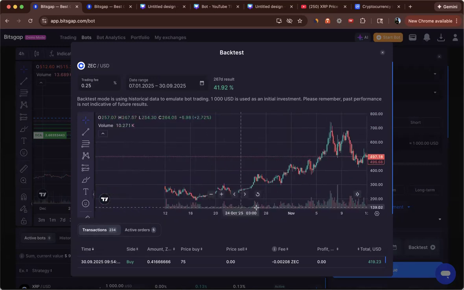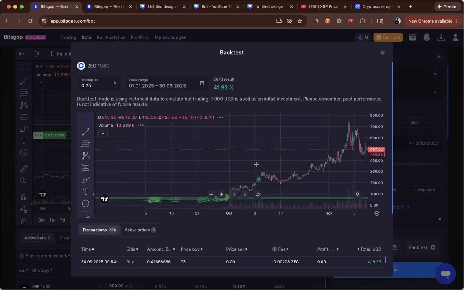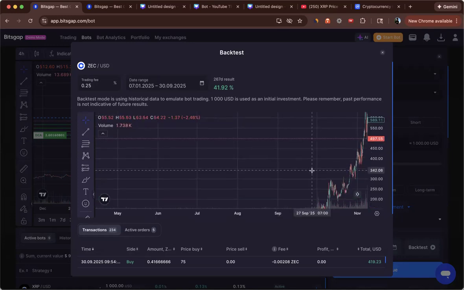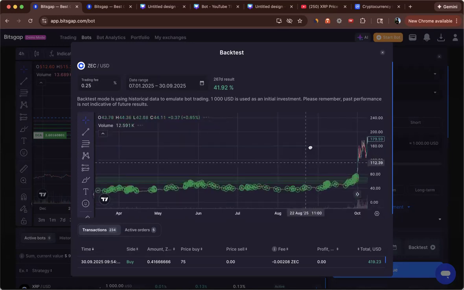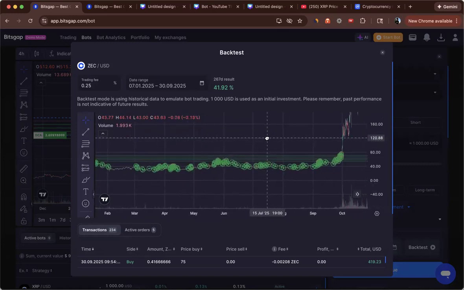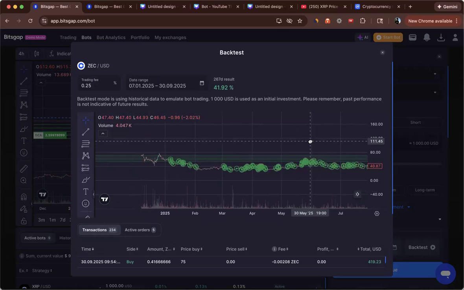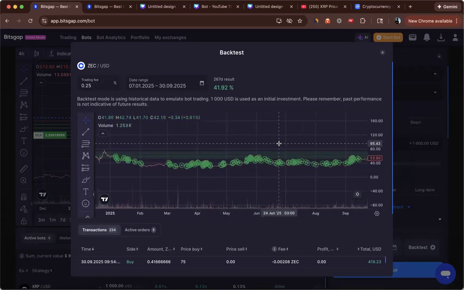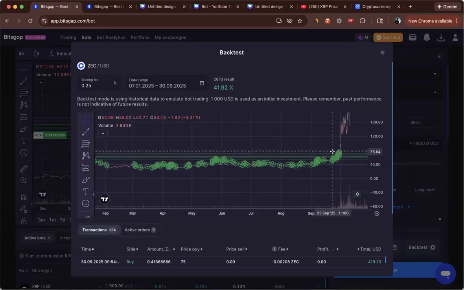So that's pretty impressive because it doesn't look like it did anything. Well, it did, but it didn't look like it based on that chart for that first 9 months of the year, 260 some odd days.